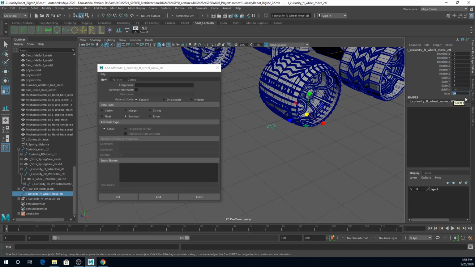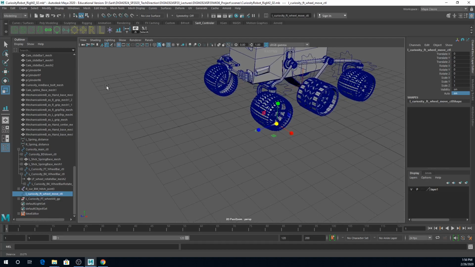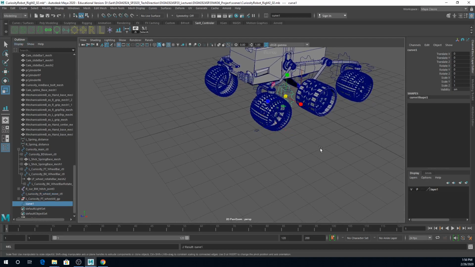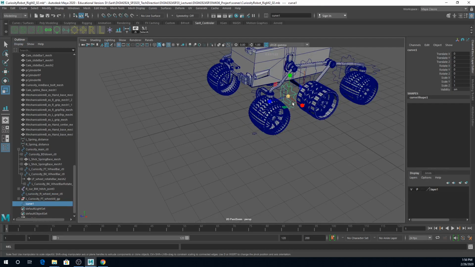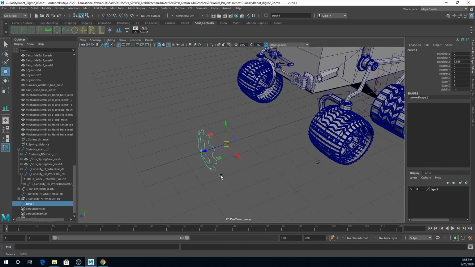Okay. So now we're gonna have to create a manual control first. So we're gonna close this for a moment. Manual control, I'm gonna use the L icon again. Okay. And let me move forward a little bit. And I'm gonna change the pivot point. V key, snap to there. There we go. That's the pivot point.